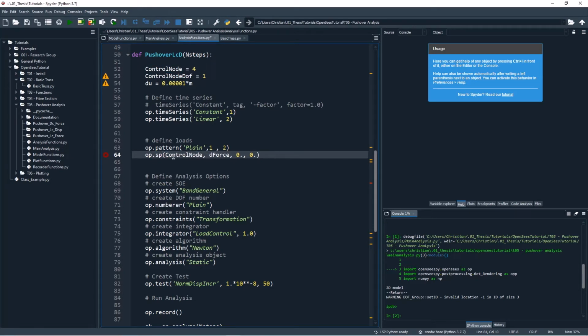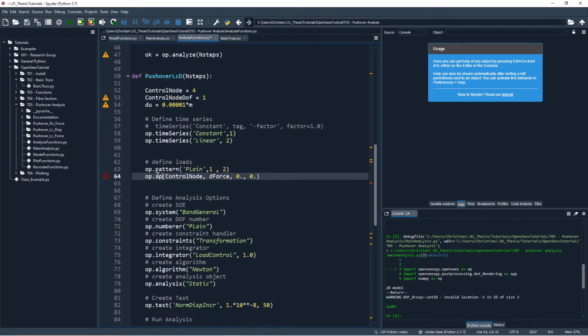You can think of this as a forced displacement, and the inputs for this are a little bit different than the force command. You can look it up, but I already know the inputs. So we'll give it the control node, the degree of freedom, which will be 1, and the displacement per step.